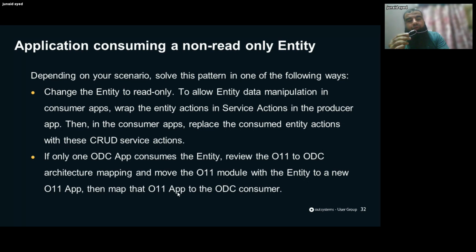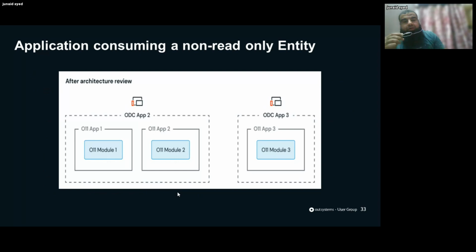And if only one ODC app consumes the entity in a non-read only way, then they are suggesting to move the O11 module with the entity to a new O11 app. So they are again kind of telling us to bring the two together. Let's see how it looks. Yeah, this is what. So clubbing the two applications, bringing them both together. Now it's no longer the problem, because it's one ODC app, and anything can be consumed within an app between the logic.